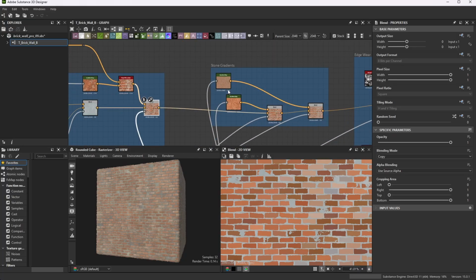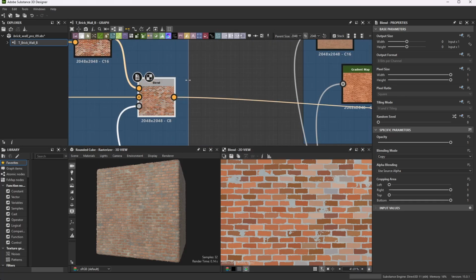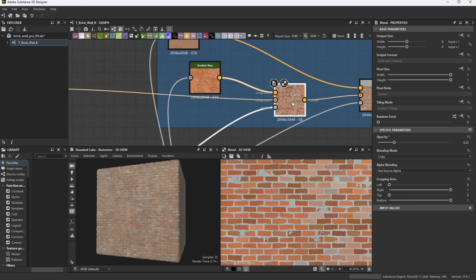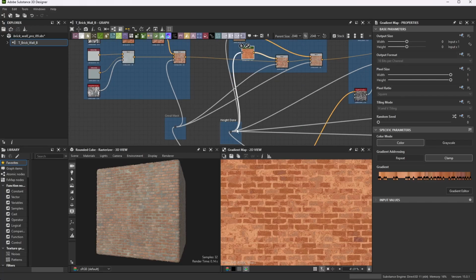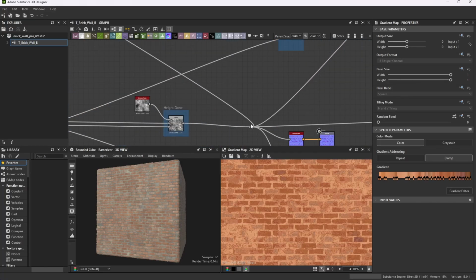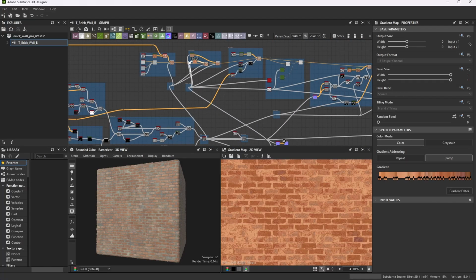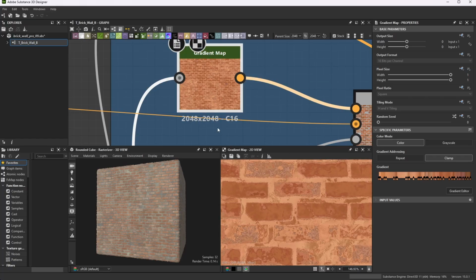Now we're going to run that and we're going to do some stone gradients. This just adds variation to the color. So we run that blend over here into this blend. Okay. And we'll do another gradient map here. And we have to pull in our height done. That we made this pin here that runs back to our height map being done. We run that into the gradient map, right? You can kind of see the result.